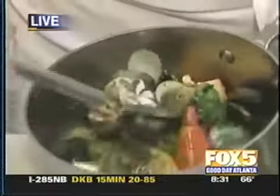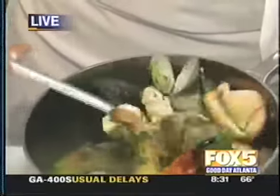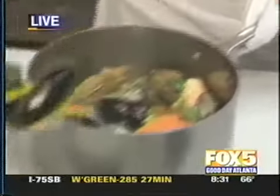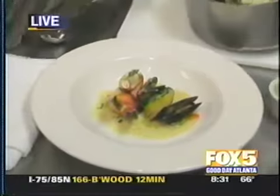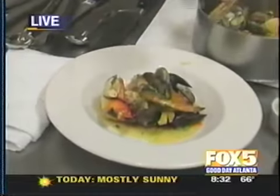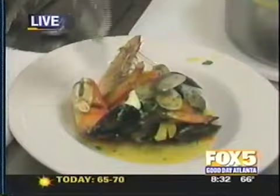We probably didn't talk as much in the first segment about the different things that went into the dish. What we did is we sauteed a little bit of leeks, a little bit of onions, fennel, orange peel, a little garlic. And then what you come away with is this wonderful sweet broth from the seafood and a little saffron, and it's scented with the fennel.